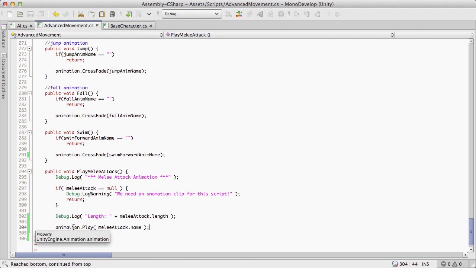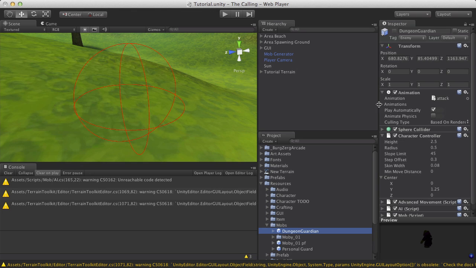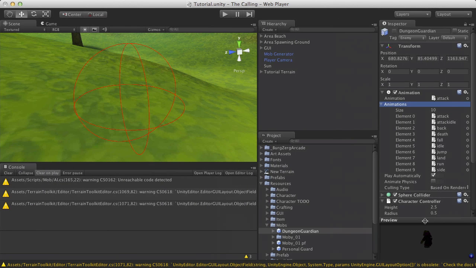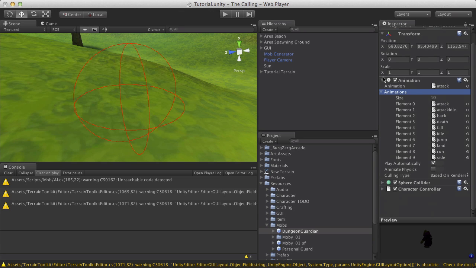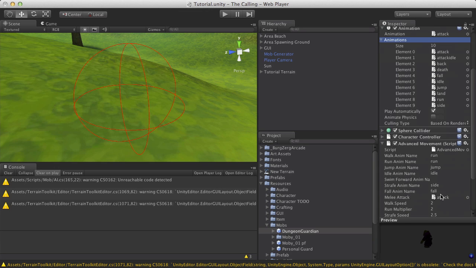And let's just quickly go over this line. So we're calling the animation component, which if we look at a mob, is this component up here with all the animations in it. And if we go back and take a look, we're calling the animation melee attack.name, which of course is going to be the name associated with the animation that we have set in, let me see, close some of this down. There we go. So it's going to be set according to, oh, sorry, it's in the advanced movement script. The name here. So it comes up here, finds where that animation is, and goes, okay, let's go ahead and play this.